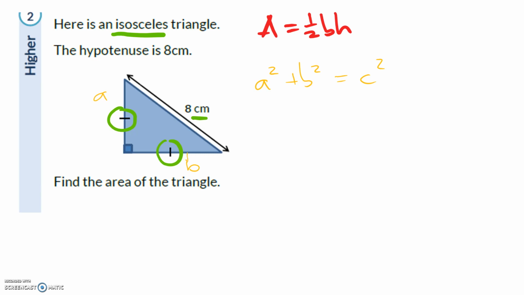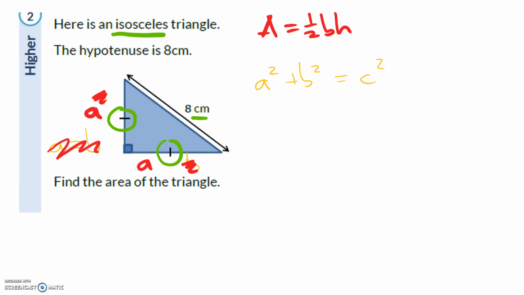So the key is that this is an isosceles triangle. And we've already said that those two sides are the same. So the key thing in this question, or at least one of them, is to realise that a is equal to b. The side lengths a and b are the same. So if they're both the same, we could relabel them. We could call them both x, we could call them both y, we could call them both a. Doesn't matter. They're both the same length. Let's make it a and a. So these two are the same.